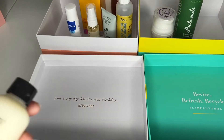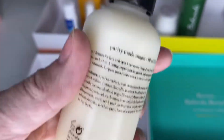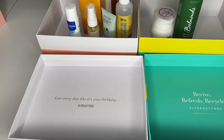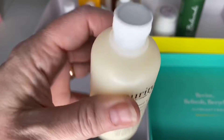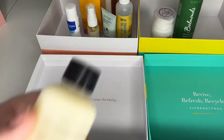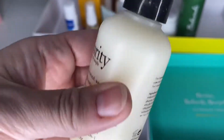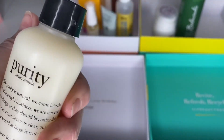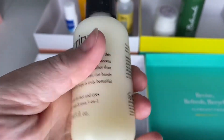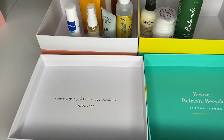Next I've had this Purity cleanser for quite a while. I haven't opened it and it says 24 months from opening, but I can't see a date on it. It's got a lot of dust on the top. It's a three-in-one cleanser for face and eyes — it annoys me when there's no date. The lid is also starting to cave in, similar to those bubble baths from yesterday that were going off. I think that's a sign it's starting to deteriorate, so I'm going to bin it and just be safe — you can't mess about with your face.